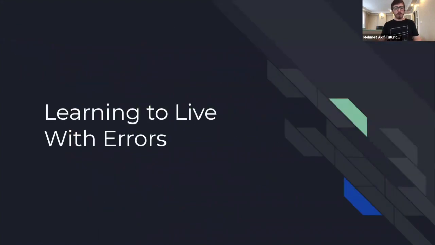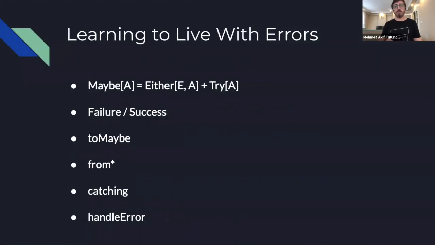So now that we have an error model E, let's see how we can use it in our programs. So we have the Either, which can work when we say the error type is E, but I found that it might not always be enough. The API, the methods it has might not always be enough. Plus, because I want to keep the error type fixed as E, there is no actual need to keep typing E as the left type. So I wanted to simplify the type signature as well. I just want to call it something.